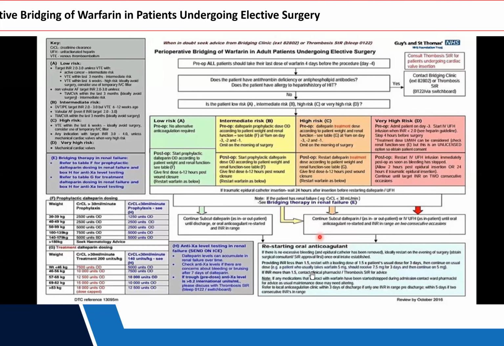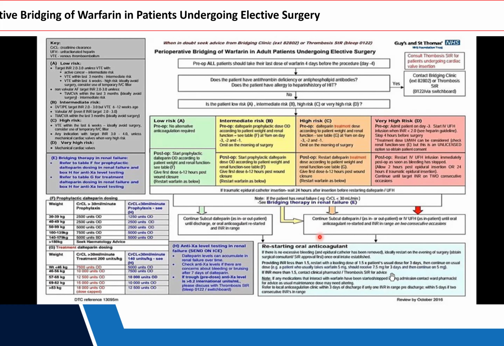How do we calculate that? We'll do INR, and if the INR is less than 1.5, then we'll give 1.5 times the original dose. For example, she was taking 5 milligrams preoperatively, so 1.5 times is 7.5 milligrams, 5 plus 2.5. You'll give 7.5 milligrams for 3 days only, then you'll go back to her original dosage. Am I clear so far? Yes, very clear.